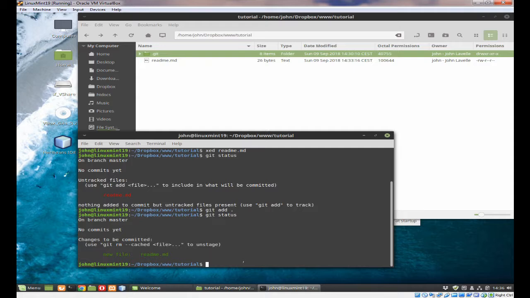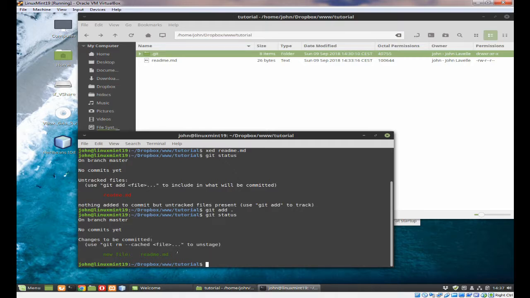Okay, so how do we commit? Well, it hasn't actually given us the command here. What it does actually say is if we don't want to commit it, we have a command git rm space --cached and then the name of the file.